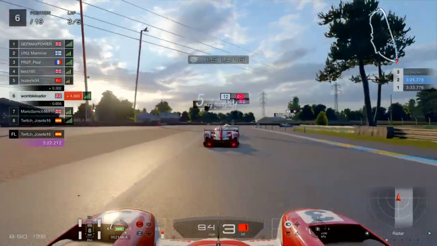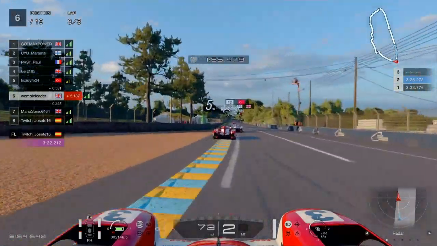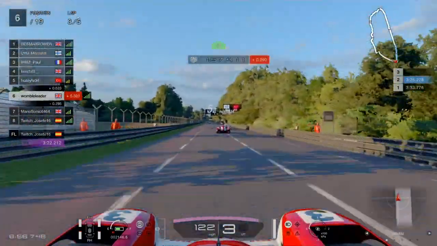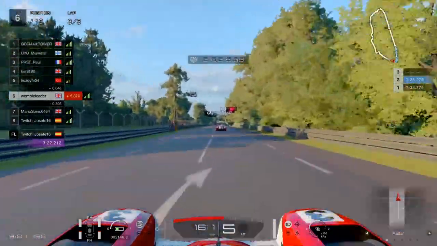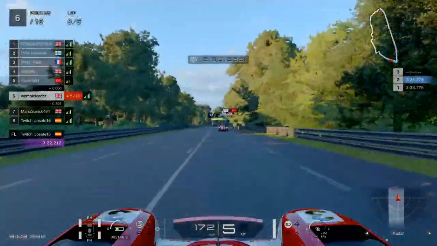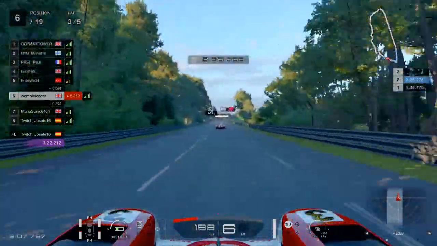And we jump forward to Mulsanne corner on lap 3, and you can see we have caught one of the cars in front of us. I think they've served a half-second penalty on the straight, so we now have a little bit of a battle with 2 drivers in front of us, and we've still got the close attention of Mario Sonic 464 behind us.